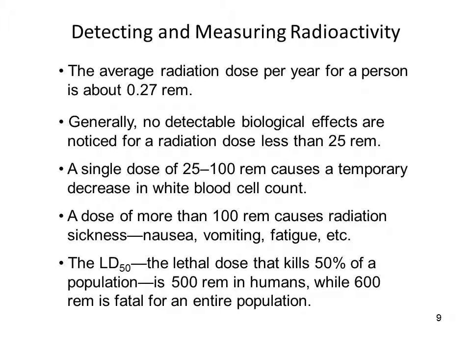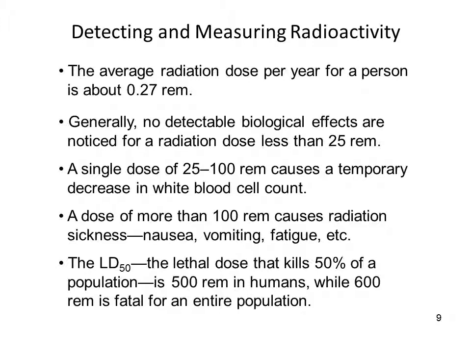Now, when you're just living without coming in contact with anything special that has radiation associated with it, we are exposed to radiation from sunlight and from things in the soil and such. What we normally are exposed to is about 0.27 REM. And that's okay. We don't see any kind of damage from that average baseline exposure that we can measure. We start seeing biological effects when we are exposed to 25 REM. If you go higher than that, you're going to experience more damage.